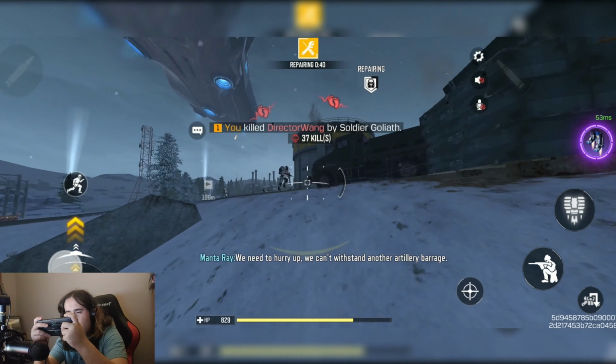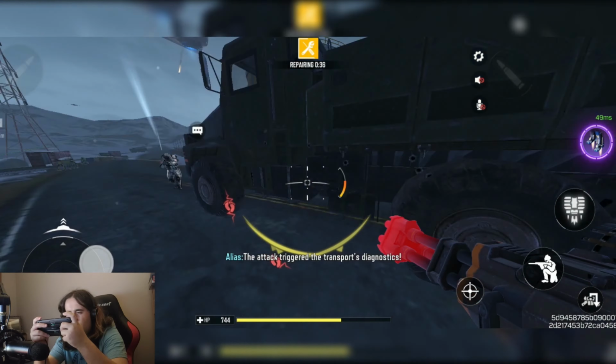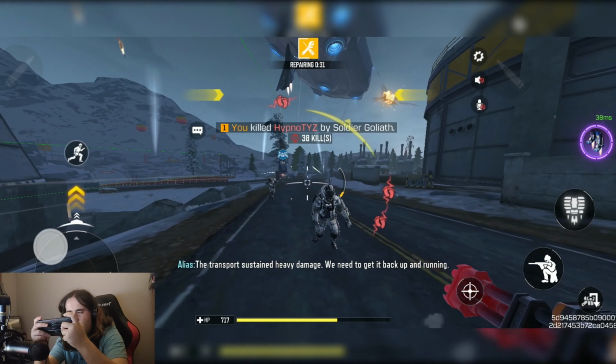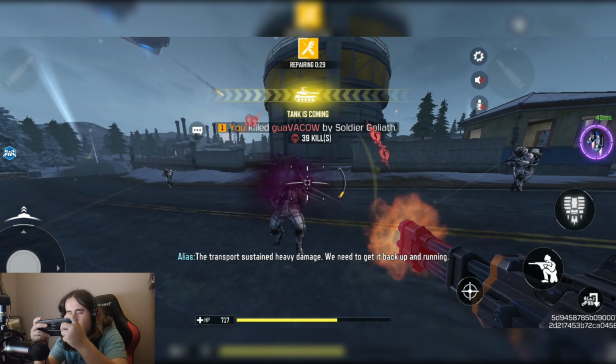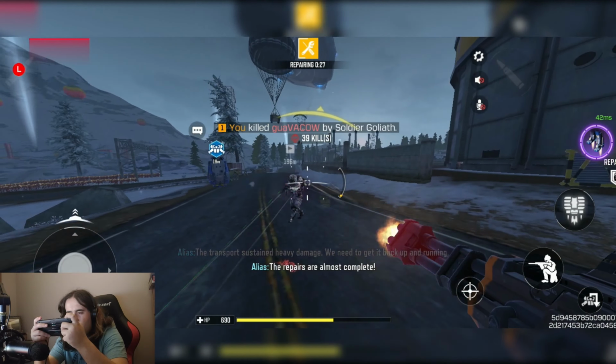Hurry up! You have to scan another artillery barrage. The attack triggered the transport's diagnostics. We have a trap ahead. Can't move until it's dealt with. The transport sustained heavy damage. We need to get it back up and running. The repairs are almost complete. Operations have detected a supply drop from Atlas.